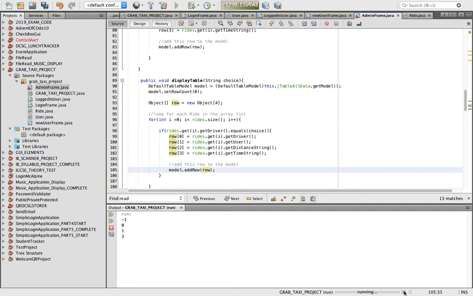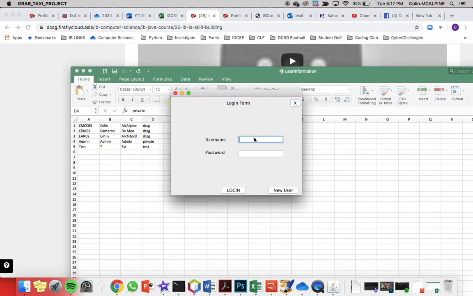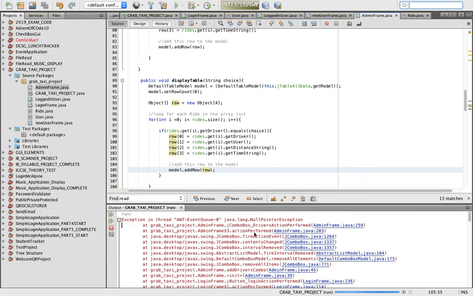So now when we run it, we should hopefully be able to log in, admin, private, log in. Okay, so go back here, we've got an error.